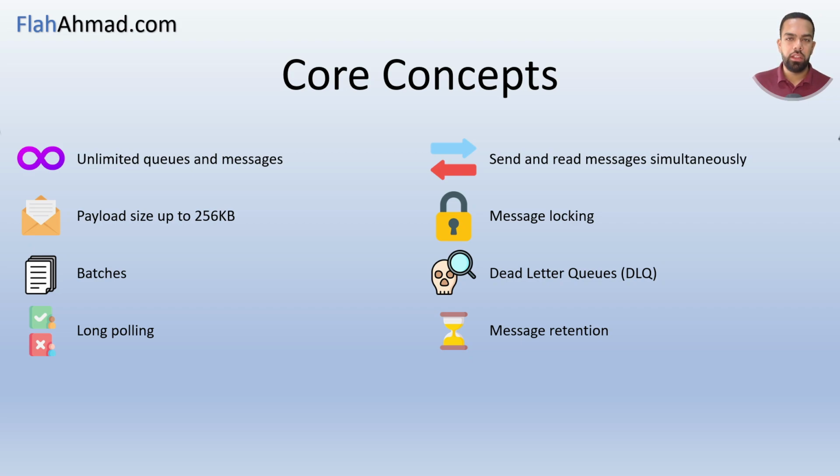With long polling, you are able to minimize cost as you have to do fewer API calls while receiving new messages as quickly as possible. When your queue is empty, long poll requests wait up to 20 seconds for the next message to arrive. When a message arrives, it's immediately returned, or after 20 seconds you get the empty response. You can send as many messages as you want to the queue while simultaneously reading messages.